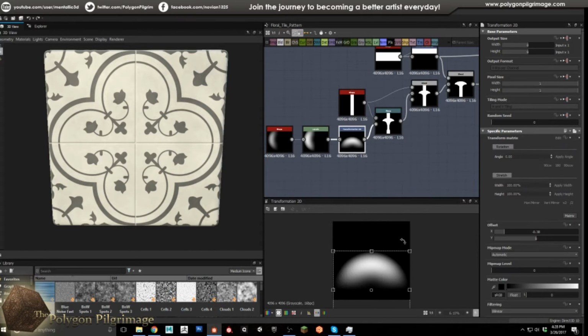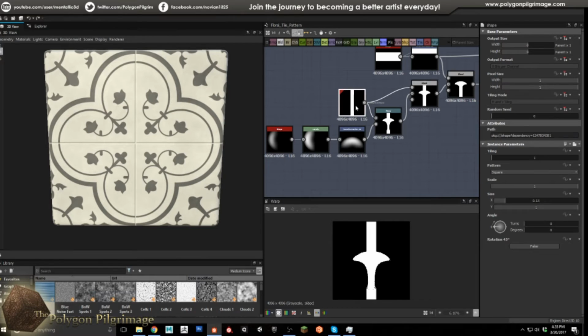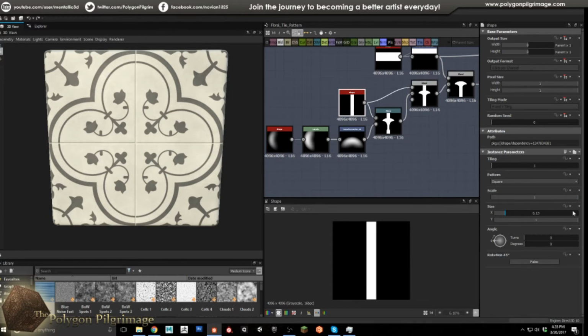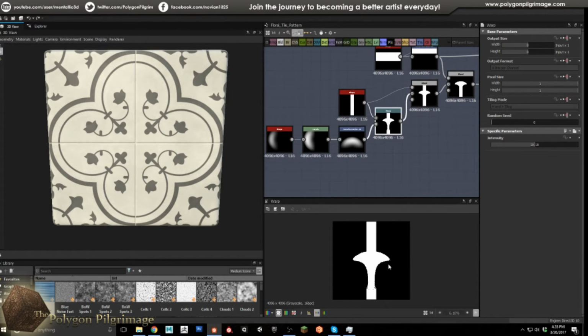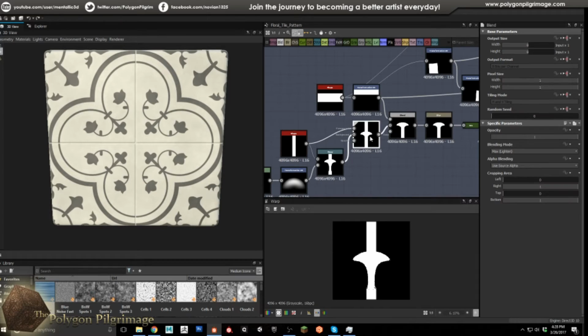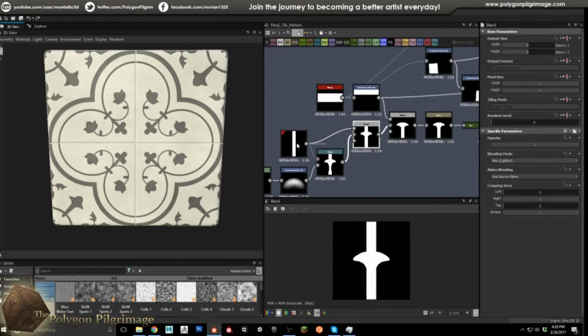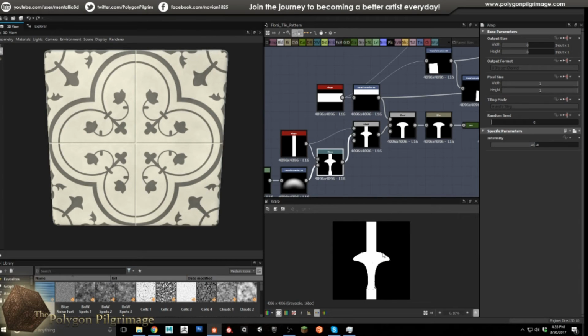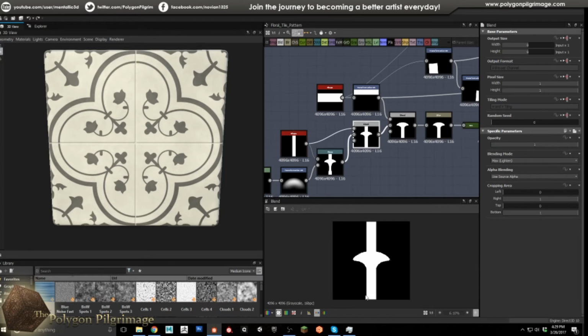Transform, I'm going to rotate that down this way, and then I'm going to warp this shape, which is a square squished to be very skinny, I'm going to warp it using this shape. And so I get this kind of sword look to it, which is pretty cool. Then I'm going to blend that with the square again, because what I got here was this is great, but this is not so great. So by blending, I cut some of that off. Perfect. We're back to a better shape.